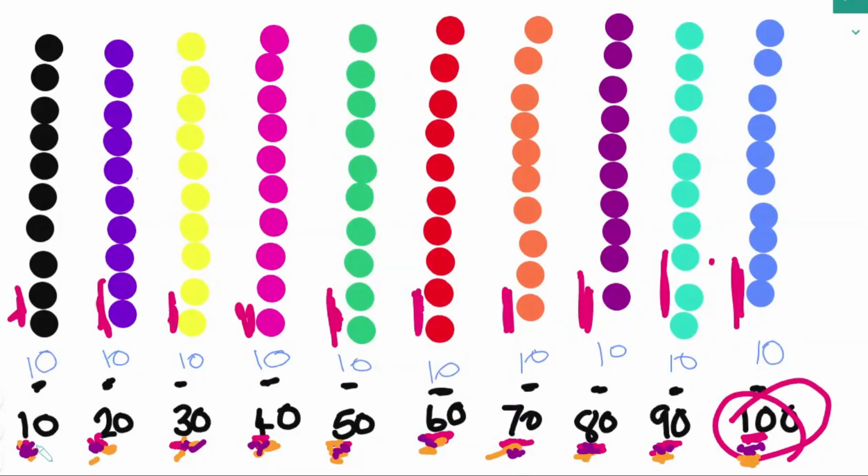Are you ready? Here we go. We're just going to simply count in our tens, follow along. 10, 20, 30, 40, 50, 60, 70, 80, 90, 100. One more time, start with 10. 10, 20, 30, 40, 50, 60, 70, 80, 90. Last number, 100. Fantastic. Now we're going to go backwards. 100, 90, 80, 70, 60, 50, 40, 30, 20, 10.